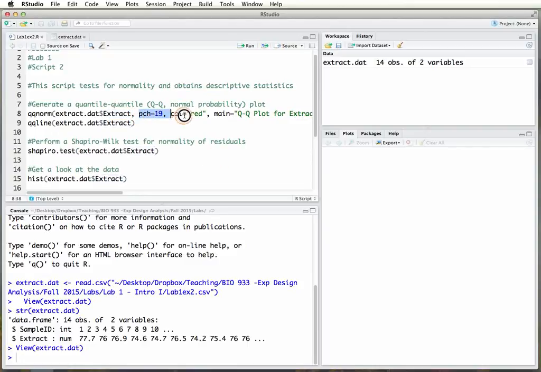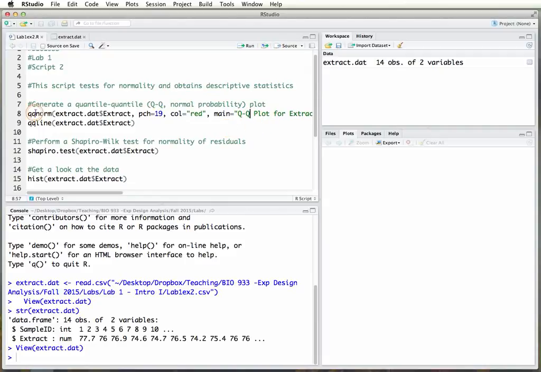Everything after that, all these other arguments within the QQnorm function, are graphical formatting arguments. The PCH tells me how big the dots are in the scatter plot. The color is what color they're going to be. You can assign titles, axis labels, all this kind of stuff. R is really phenomenal, both in its base graphical aesthetic, but also in the ability it gives you to customize everything. Technically, all these arguments are not needed for what we're doing, and over the course of the semester I'll be throwing more and more graphical parameters at you.